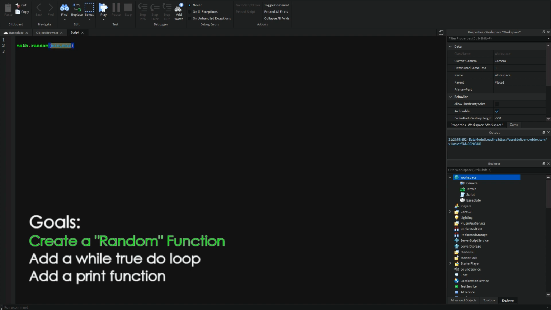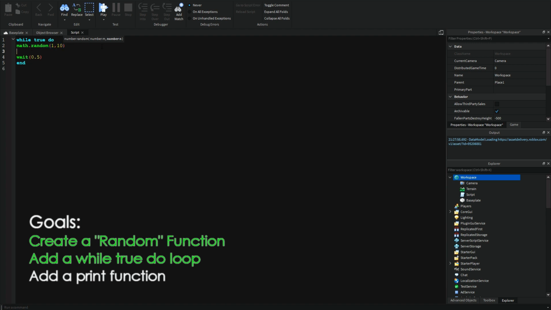And of course, as you see, because there are brackets around, it is a function, or at least a type of function. So I'm gonna add a while true do loop just here. Of course, if you see my other tutorial, you probably know this, but I'm just gonna put this in so that we can see how it generates different numbers. So let's say I want numbers from 1 to 10. So this means it can go from 1, and then 2, 3, 4, 5, 6, 7, 8, 9, and 10. Of course, you can do this to, say, 20, or 50, even 69, stuff like that. But I'm just going to stick with 10.